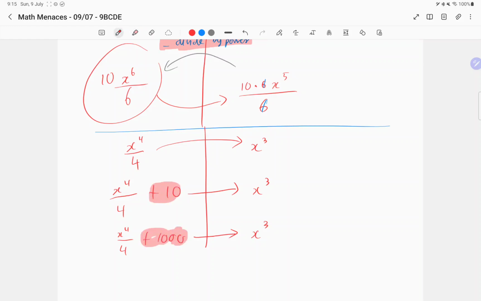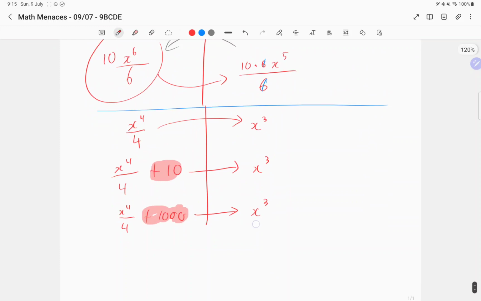Which means that when you go backward from here to this side, you actually have to write something like this: x power 4 over 4 plus constant c. Because you don't know what the constant is, right? If there was a constant, when it gets derived, it's gone. We don't know what the constant is. And most of the time, you will need to have some more information in order to find out what the constant is. And you will see that in some of the questions from today.